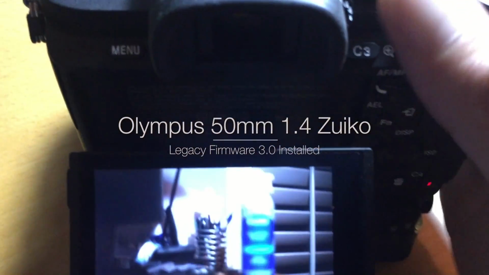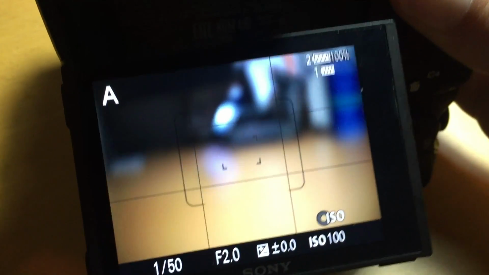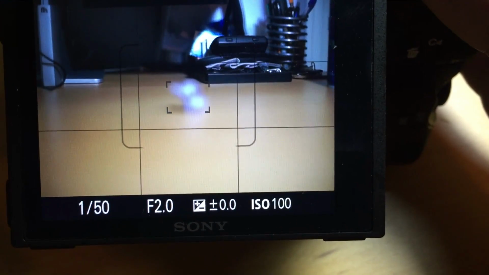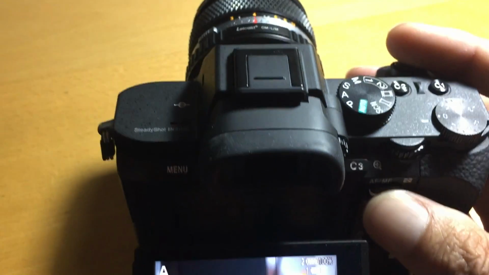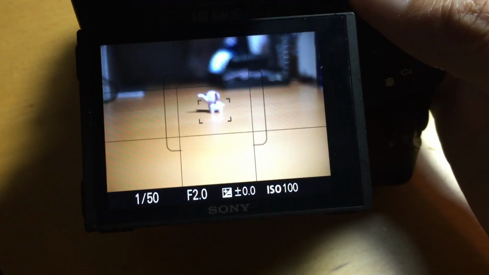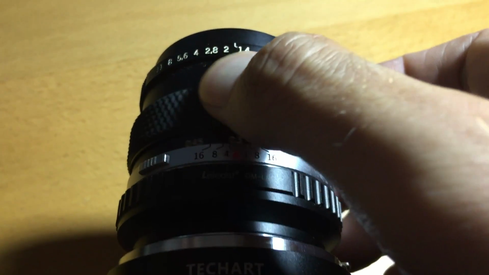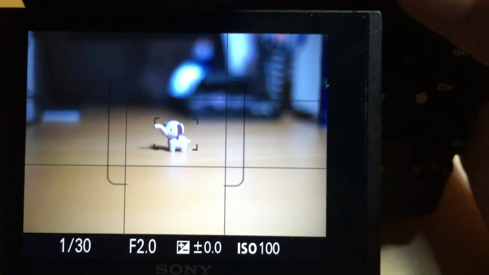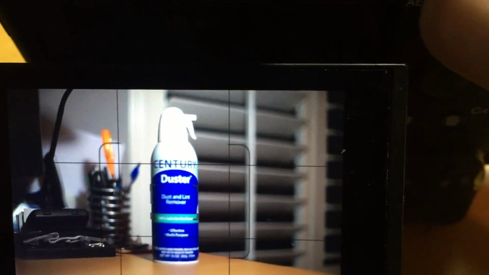Alright, and here's the 50mm. And I wanted to leave this in the video, and you'll see this is the issue you're going to run into when you start to hit the minimum focus distance on any of these. The neat thing about this is it does effectively act like a bellows or extension tube, so I'm basically doubling up the extension tube by going past the infinity. I should note that the way this works is you set your lens to infinity and let the autofocus adapter do the rest.